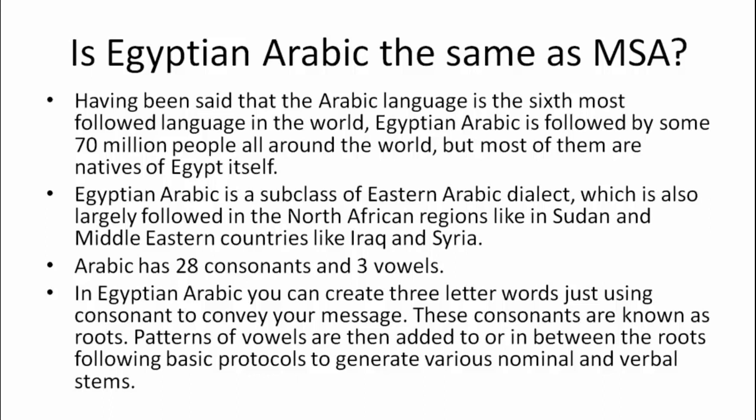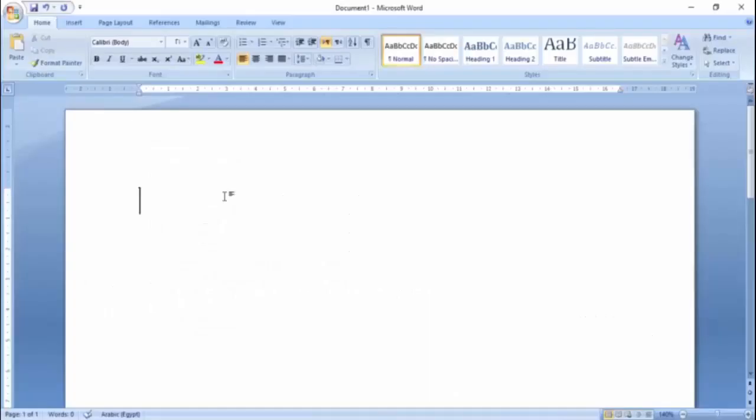Arabic has 28 consonants and 3 vowels. Yes, only 3 vowels exist in the Arabic language. Of course, we will go through this in detail when we come to a lesson that's called the long and short vowels. But just for now, to let you know that we have 3 main vowels in Arabic. This is the first one, which is Aleph.